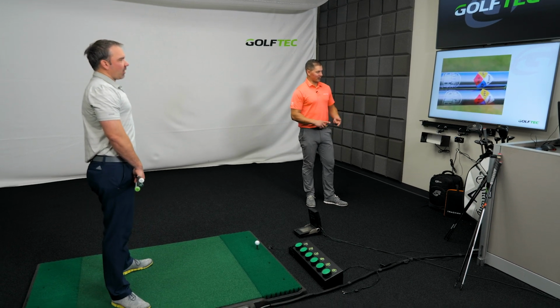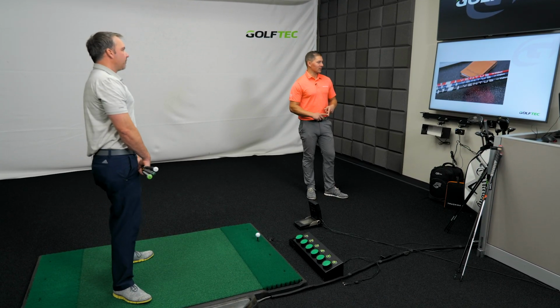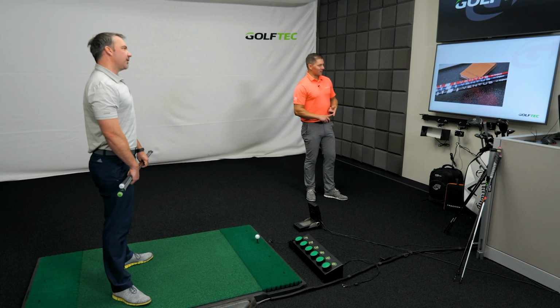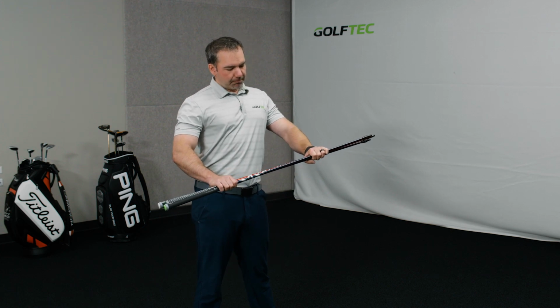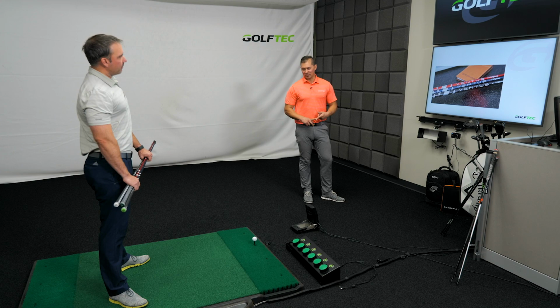This is why it's important to either educate yourself or, even easier, get with a fitter that really knows the difference. Do these have more Ts? There's no Ts in this one. We have three different colors though. They're different. So 3 Ts. Fujikura Ventus shaft here, you're holding those 3 shafts in your hands. Yep. One of those is not like the others though, right? That's correct. I want you to explain this one.